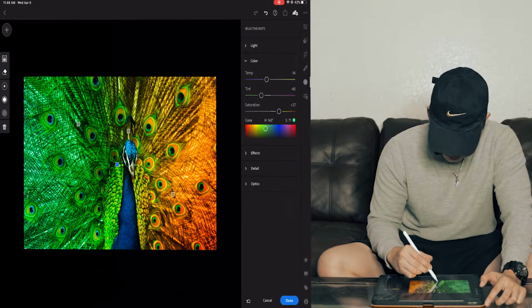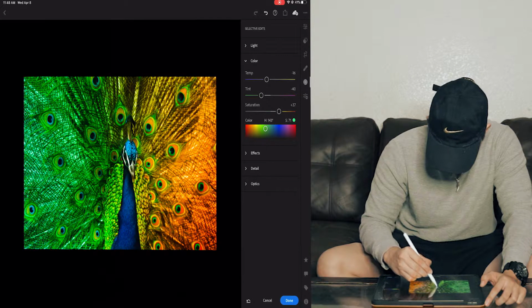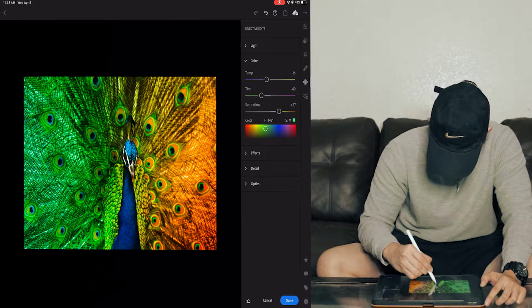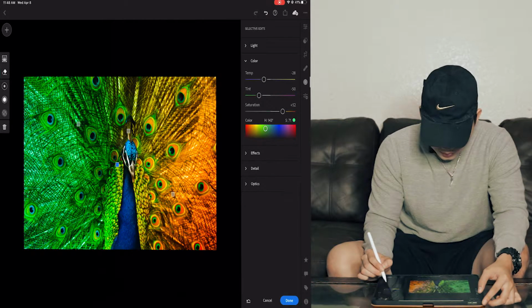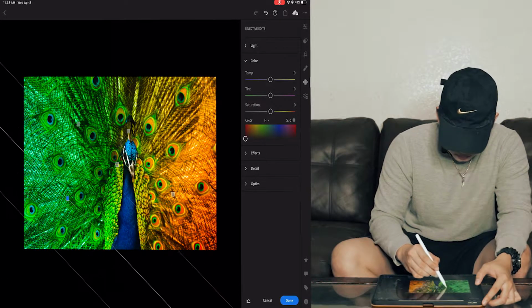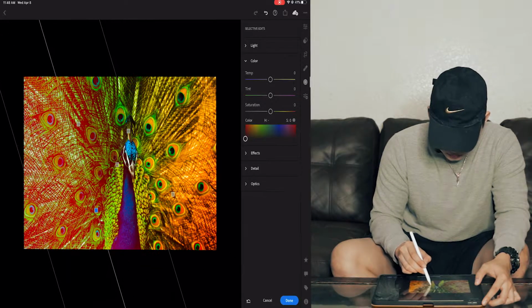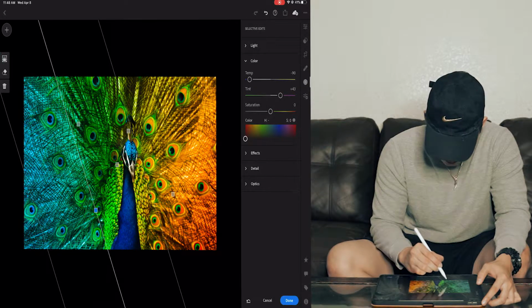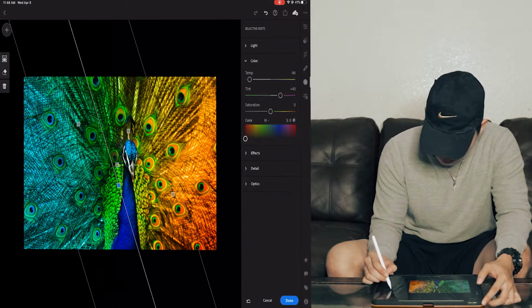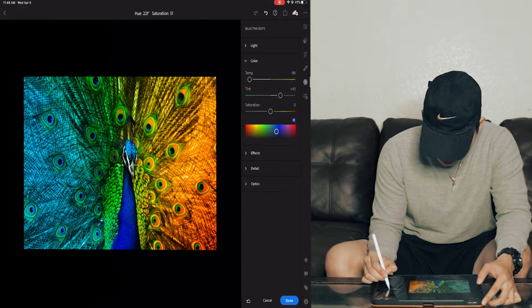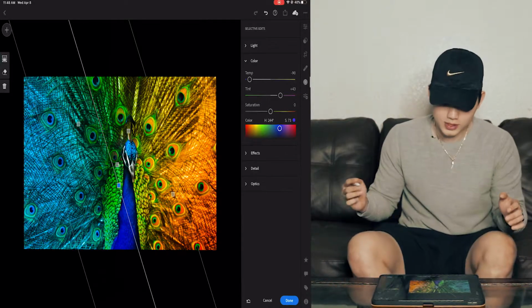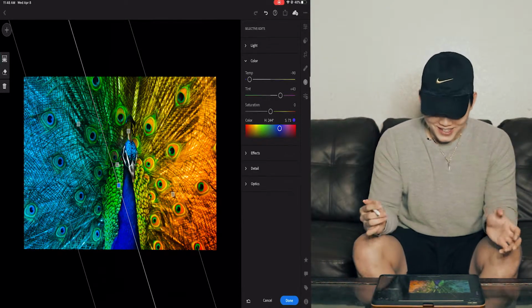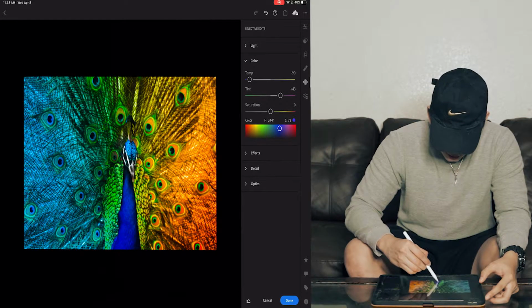Again, brush the peacock away. Green. And then blue. You see? Just like that, and then once again, just brush the peacock away.